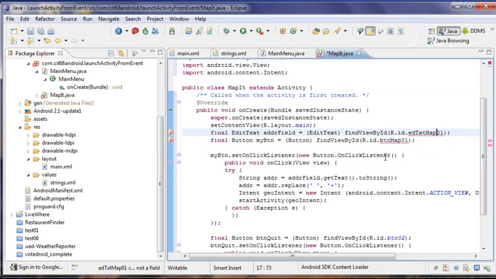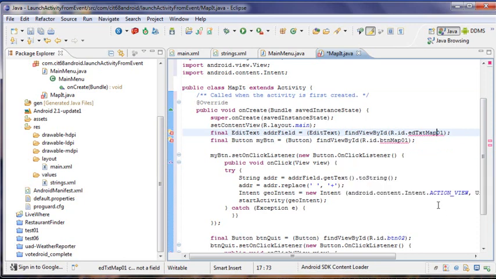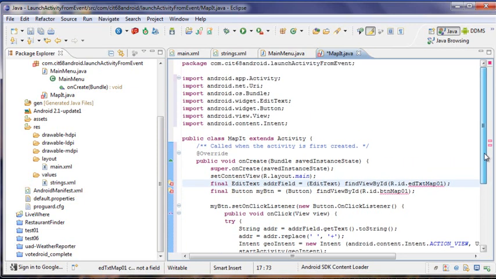We already have main.xml that is going to be associated with our main menu that's going to be the starting activity, but this is a secondary activity, if you will. So we need a new XML file, a new layout file, and we'll name that mapit.xml, and that's where we'll handle our layout.